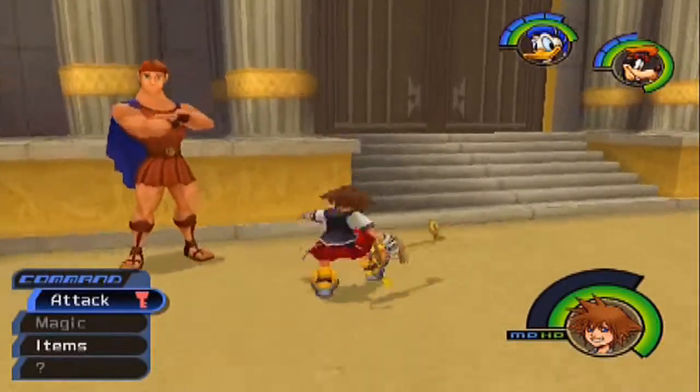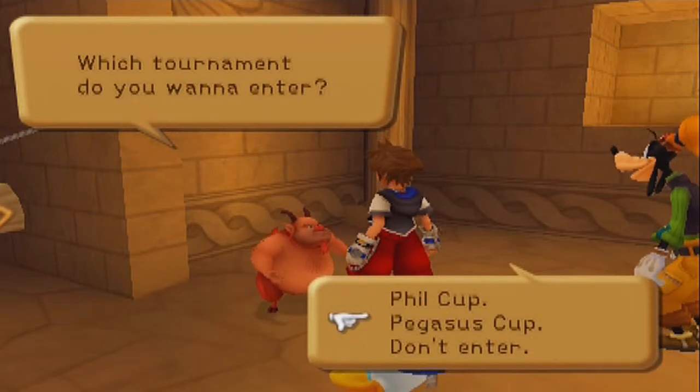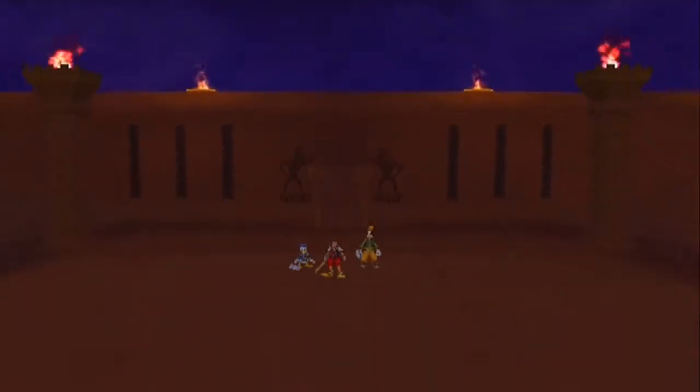Alright, hey Hulk. I'm just gonna go here and enter that competition. Hey, guy. How's it going? You know the rules, right? Yes. Which tournament do you want to enter? The Field Cup or the Pegasus Cup? I'll enter the Pegasus Cup. Enter together? Yes, I'll enter together. Thank you. Ooh, look at Stark.